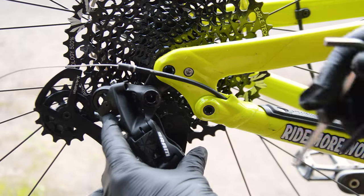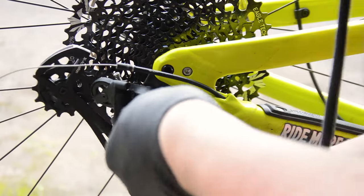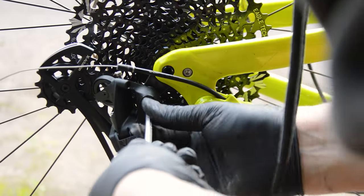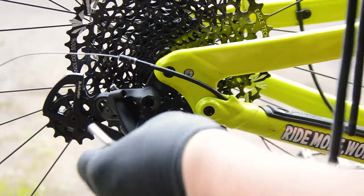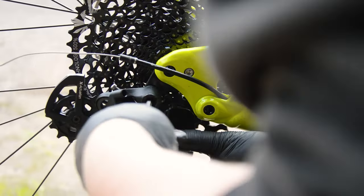Derailleurs just bolt on and bolt off. Nothing special here. Just double check the capacity, speed and shifters match, and all should be good. Off camera, I also tweaked the limit screws, which I should have really shown. That's done to line up the derailleur with the cassette and make sure it starts and stops in the same place.